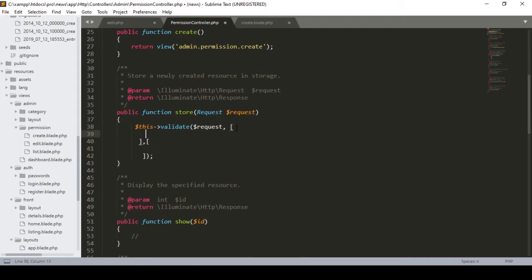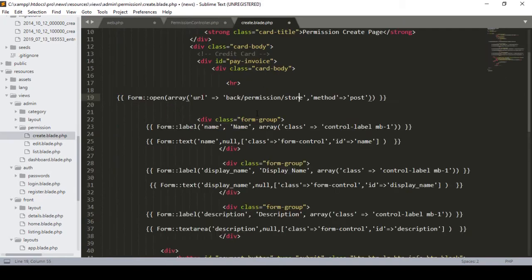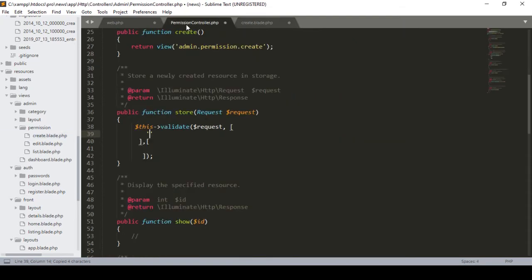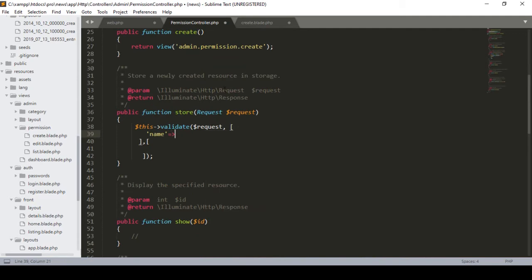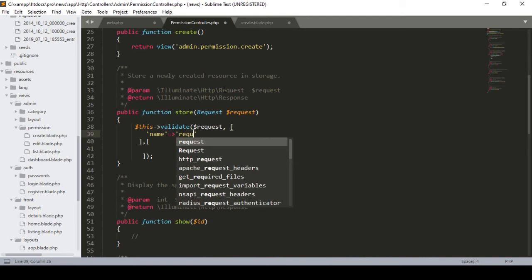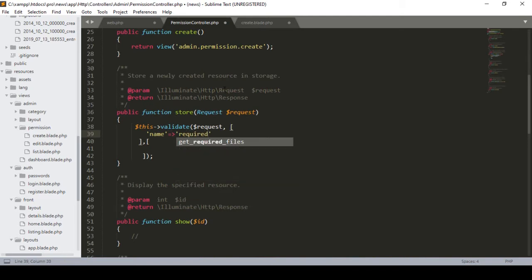First of all I define one of the fields. Our field name, I want to do that work for this field, that means the name. So I define the name field, and for the name field I put it as required. I define that code as required, and in this position I also add alpha_null.